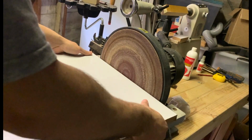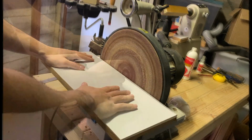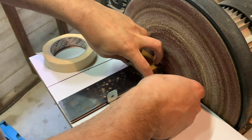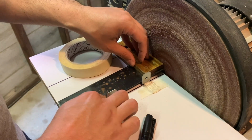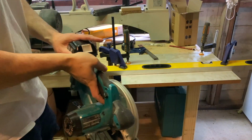And just screwing it in with some screws to hold it tight. Lovely. Perfect. So now I'm positioning where that 90-degree fence will go, using some cheap L brackets that I had lying around. I screwed it together.